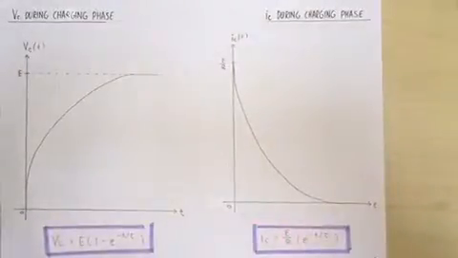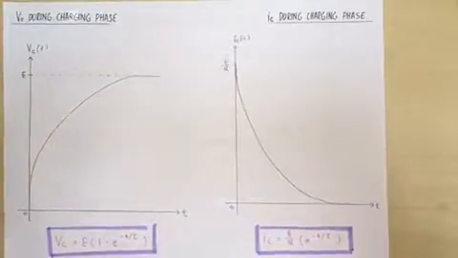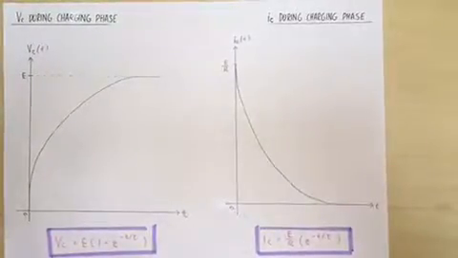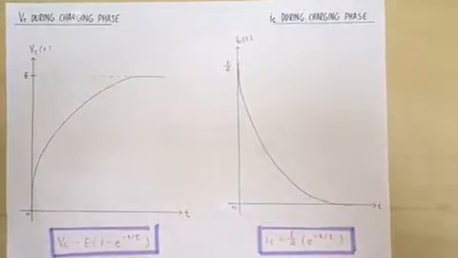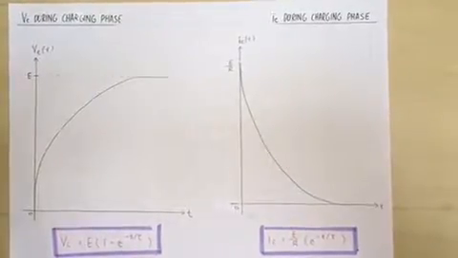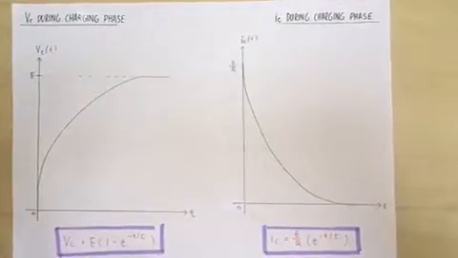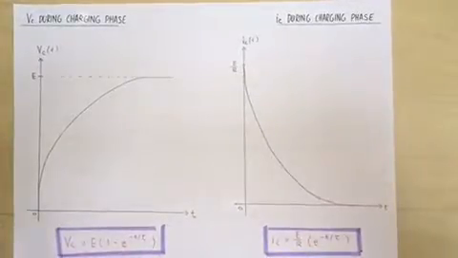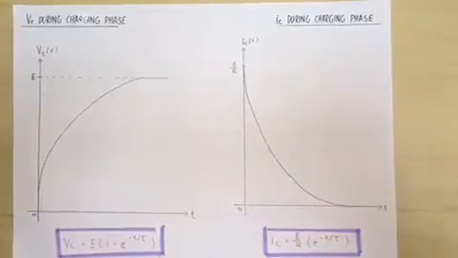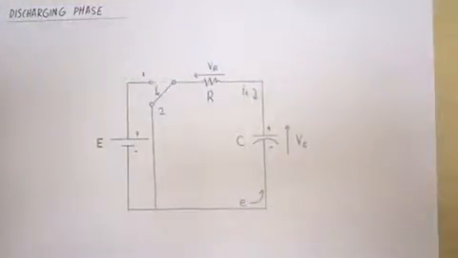In the Vc charging phase, the voltage rapidly increases at first, and slows down and eventually equals the voltage of the battery source. In the Ic charging phase, there's a very rapid decrease in current and eventually reaches 0 A. This is because the transfer of electrons is very rapid at first. However, over time it will slow down and eventually stop. And since the transfer of electrons stops, so does the flow of current. Do note that when current reaches 0 and when Vc equals the voltage of the battery source, they have both reached a steady state.